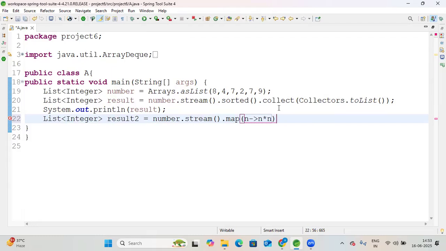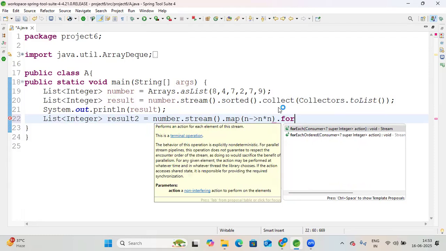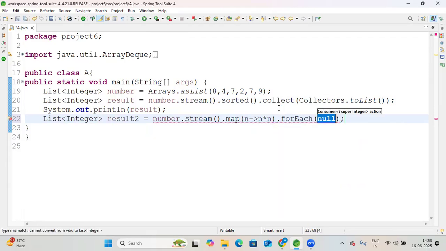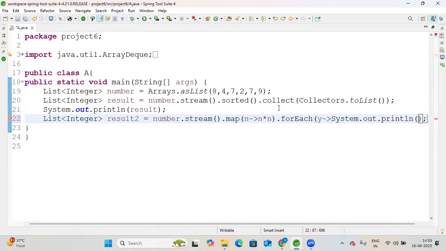Then, in place of collecting the records with a collector, you can directly use dot forEach. It will directly print your values.